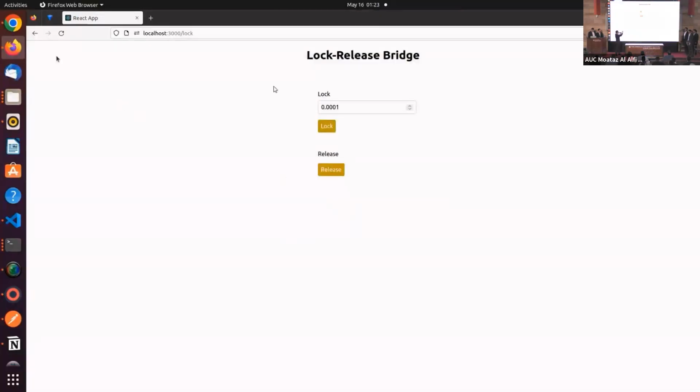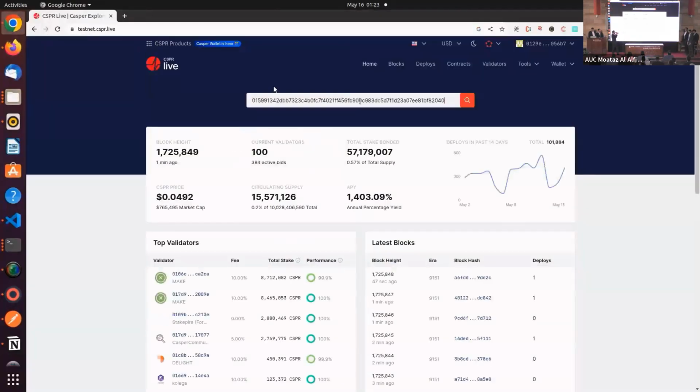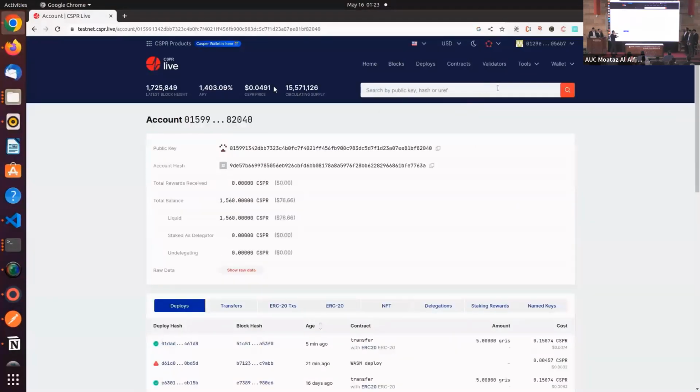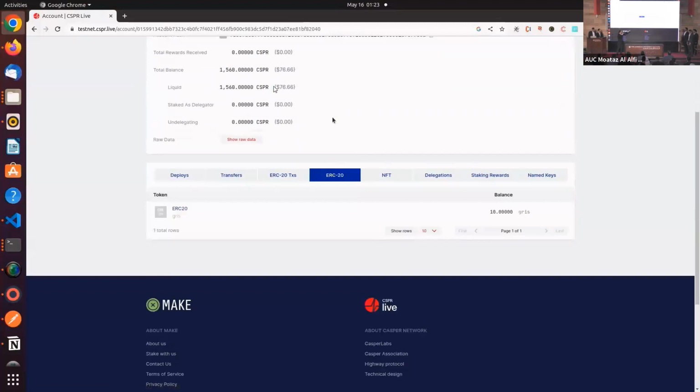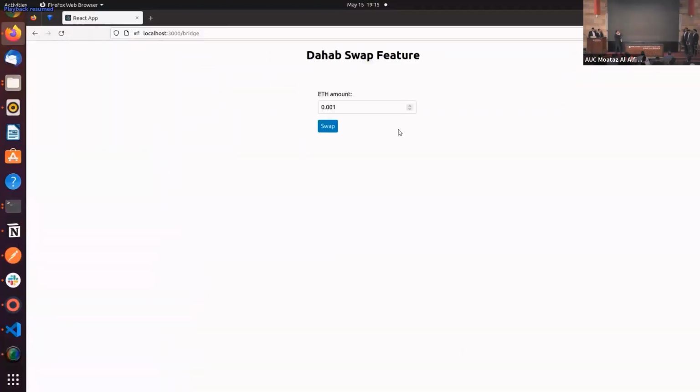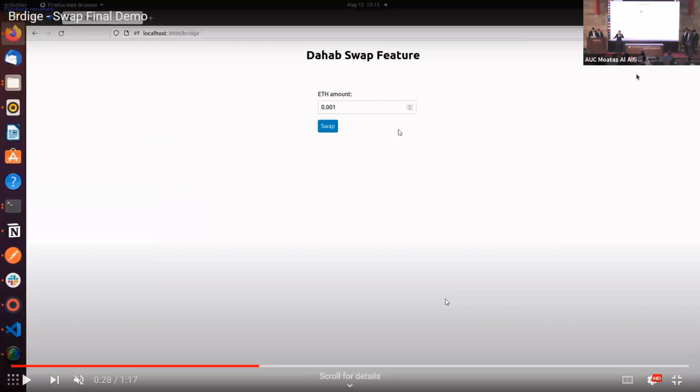And now when the user releases the tokens on the other side, we can see in the block explorer of Casper Live that they got an equivalent number of tokens here from the CEP18 tokens. So this is a simple idea to simulate the bridging of tokens from one chain to another by creating equivalent tokens, as we can see here.